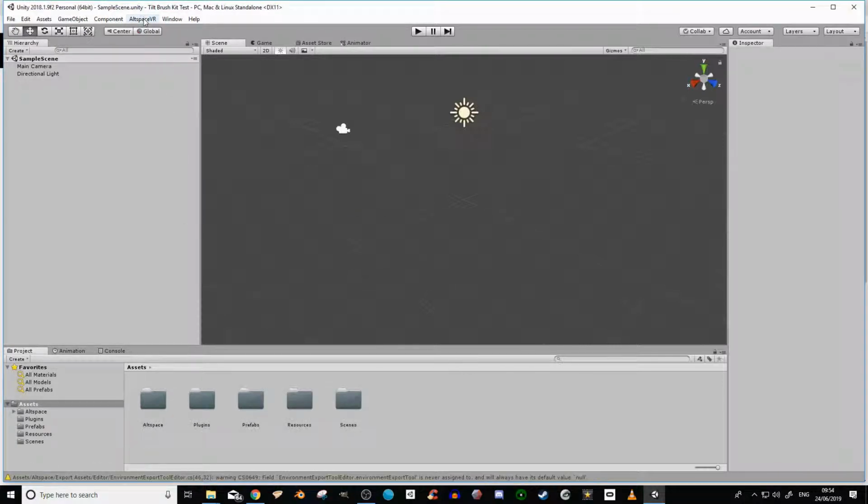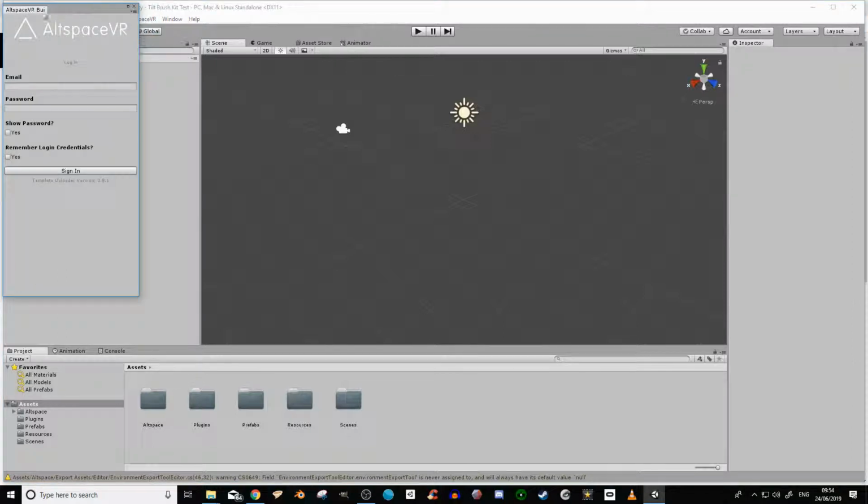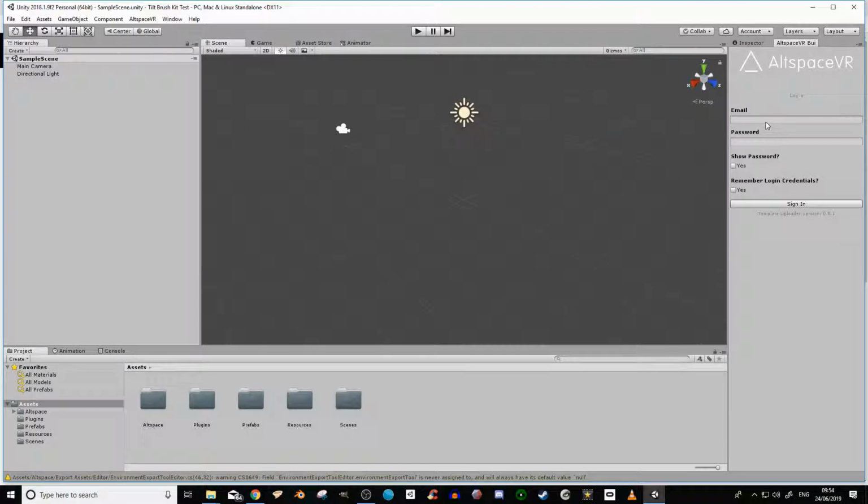And then click on the top. You've got a new menu item, says Altspace VR, build settings, and you'll get a new window. I like to drag it over here so it's out the way. And you log in.